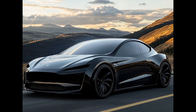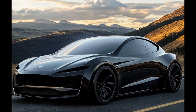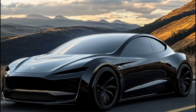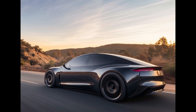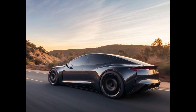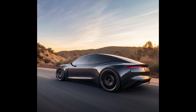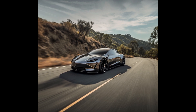The so-called Tesla Model 2 may be the most hyped electric car that the world knows next to nothing about. Nobody is even sure that the new model is actually coming, but if it is, it'll be a huge deal — and this new photo might be it. Tesla CEO Elon Musk has talked up the idea of a cheaper, entry-level Tesla since at least 2020. Such a model would open up a vast new market for the electric automaker and go a long way toward bringing affordable electric vehicles to the masses.